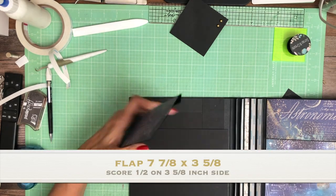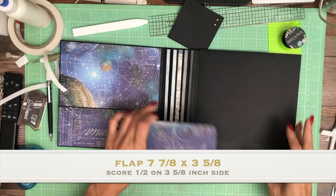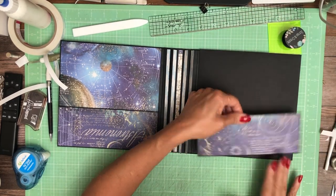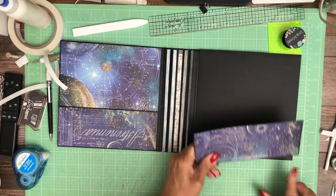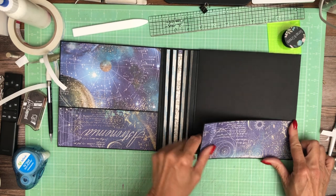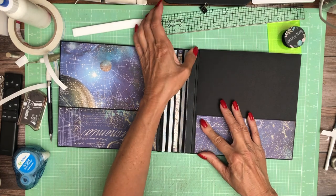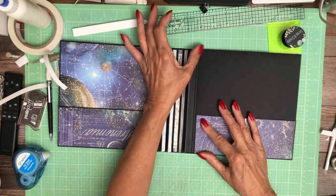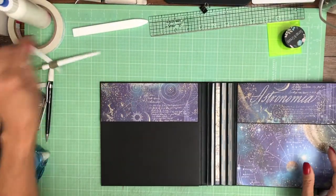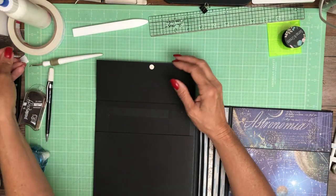You know what? I need to turn it around so I can see the edge. I'll get that out of our field of vision as well as this. This is just a sample. So this is going to go flush with the edge of the book itself. And then you can see here, I've got some room between the hinge on the spine and the pocket and its flap. Okay, now we're going to put the mate magnet down.